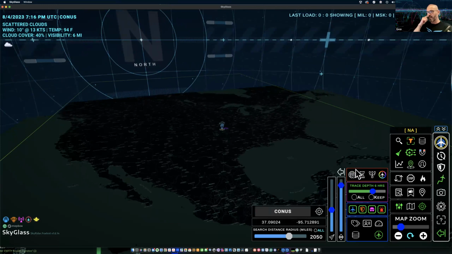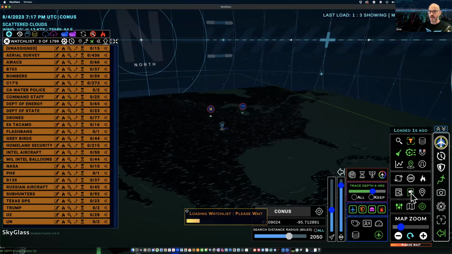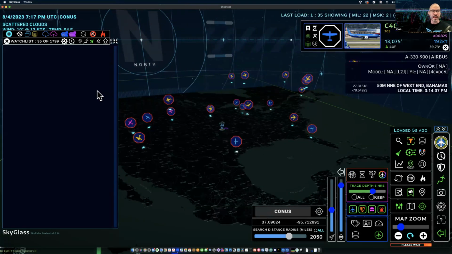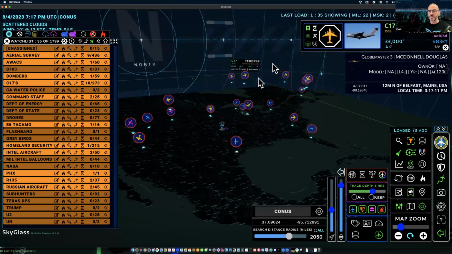The other way to do reporting in that historical view is to run a flight history report. And you can do that per aircraft or per watch list group. Anywhere that you see the hourglass, you can run it for an aircraft by clicking the HUD hourglass, or for a group by clicking the group hourglass.